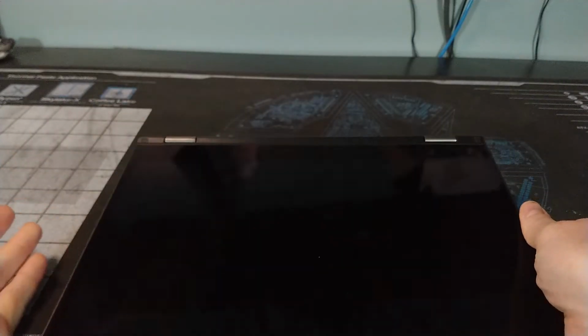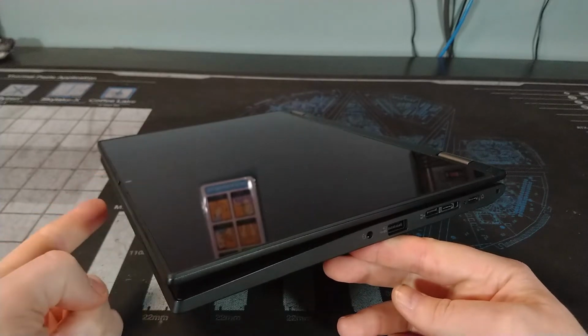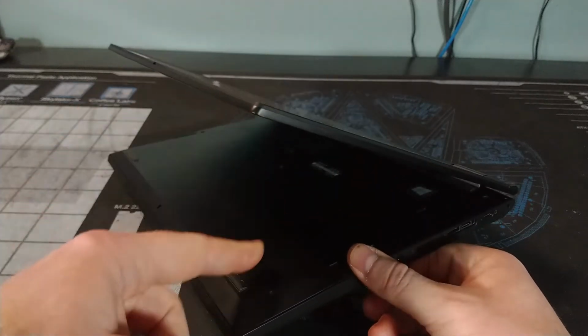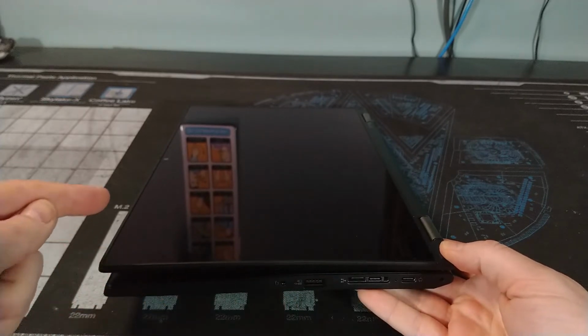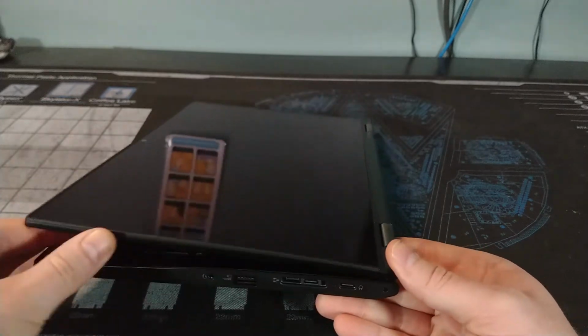I have never seen a convertible laptop with that kind of feature where it's got two cameras. I've seen ones like the tablet PC, where the whole thing is one box and you have a keyboard that you plug into the bottom, something like a Surface, but never one where it's a convertible, where I've got the whole clamshell, I can fold it right over and I still have access to the keyboard.